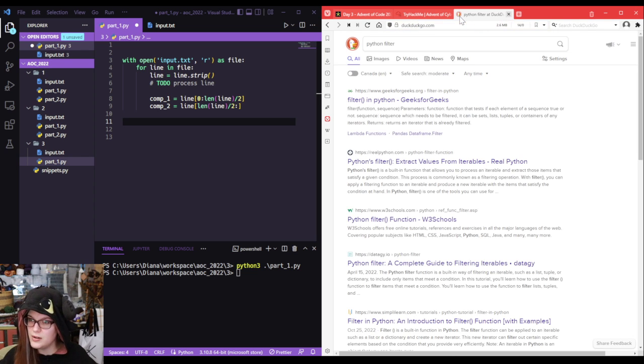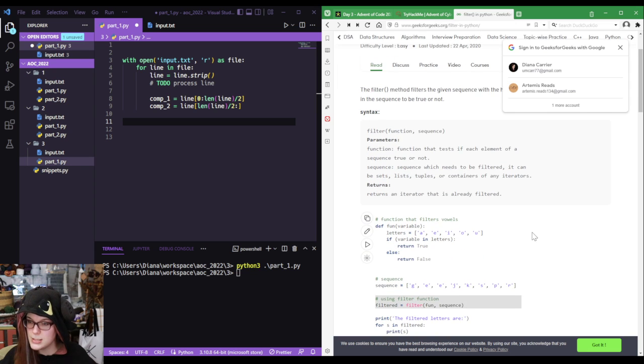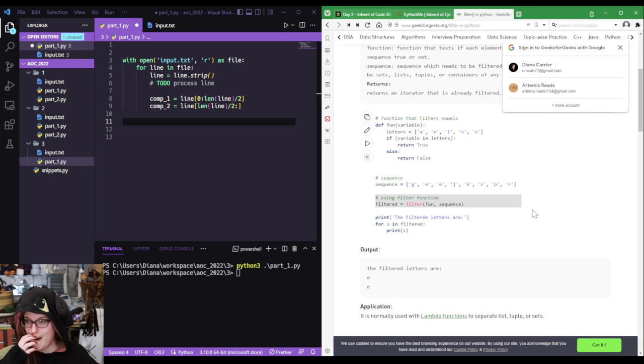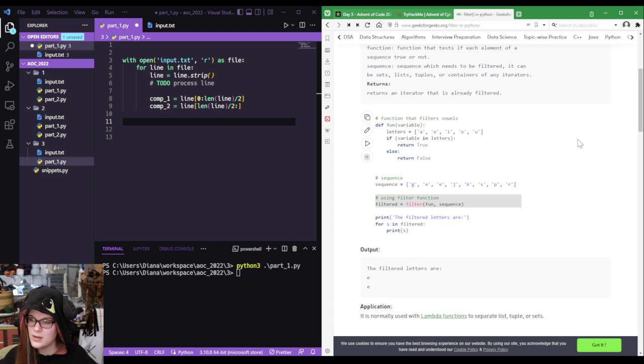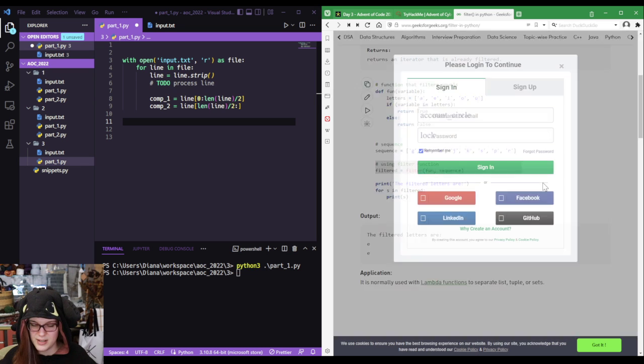Ruby has a thing called filter, but I'm pretty certain there's a clever way to find the thing that's the same.